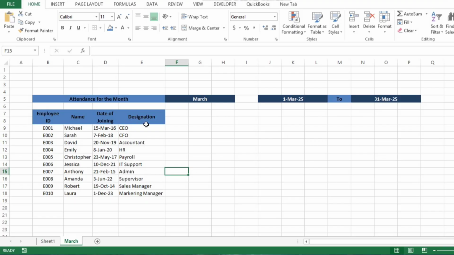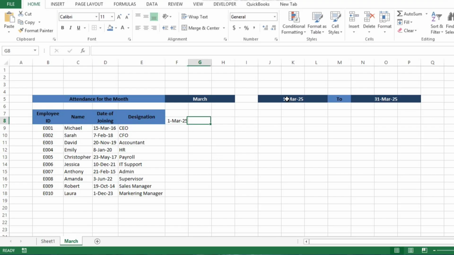Now we want to fill the dates across the header row, starting from first and stopping at the month's end. So we will start from cell F8. Formula for this cell will be equals to, and select this J5 cell and hit enter.